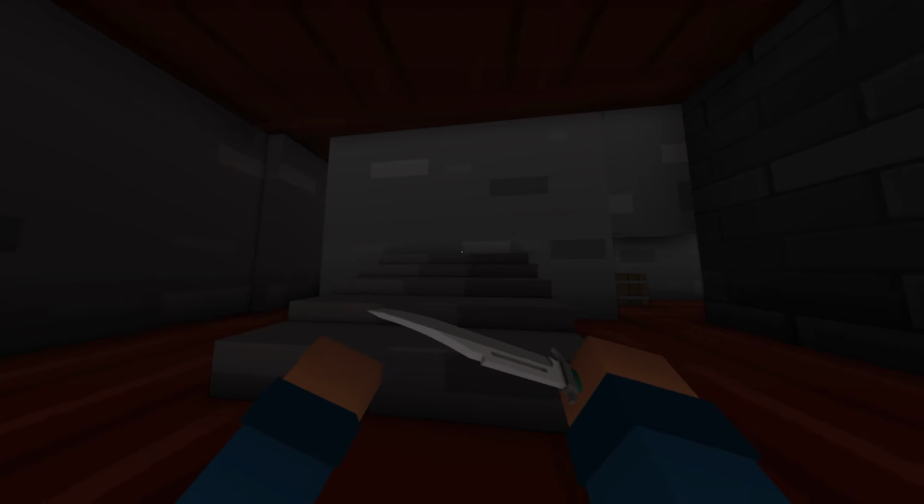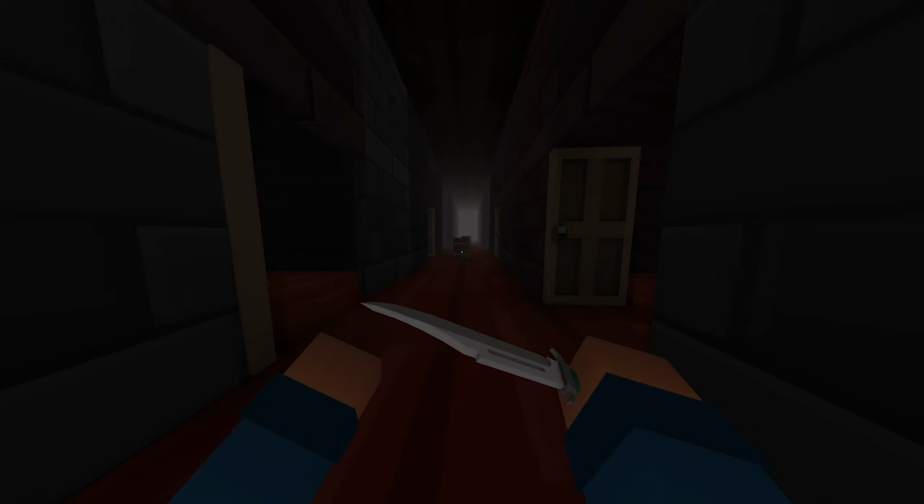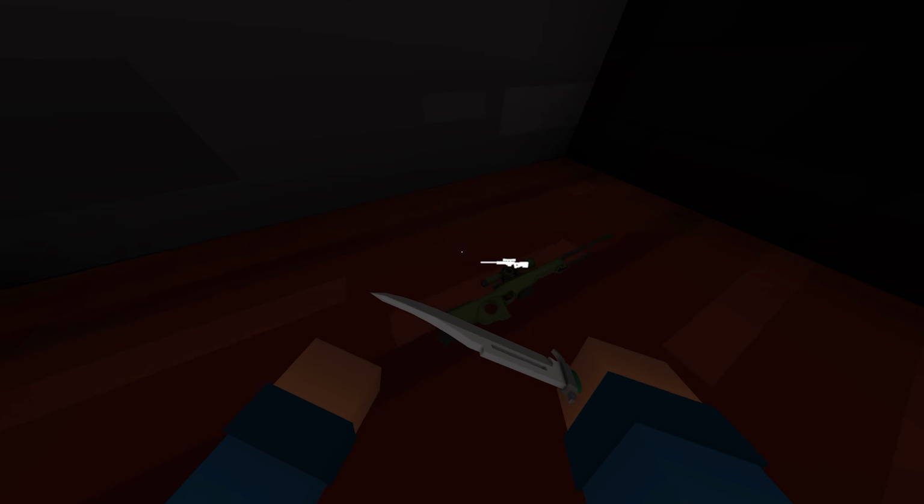All right, looks like we got a staircase leading to absolutely jack diddly shit. All right, we got some stairs. Let's go up the stairs. Let's go up these really small steps. Oh, this is actually kind of creepy. I'm not going to lie. How do I pull my sniper out? That's actually kind of creepy. I'm so glad I had put a diaper on before recording this because this actually might make me cry. I think I'm another sniper. If I didn't already have one, I got one now.